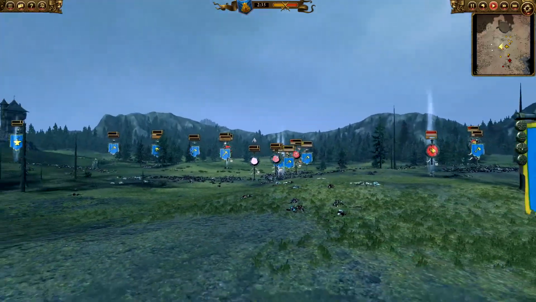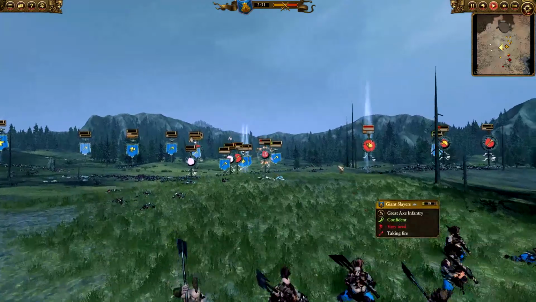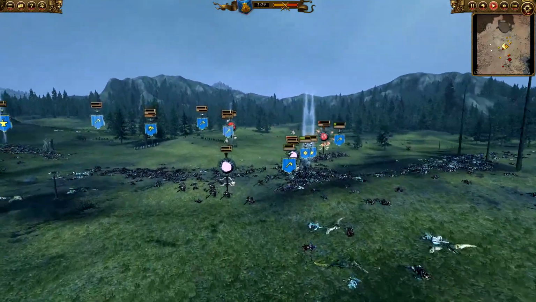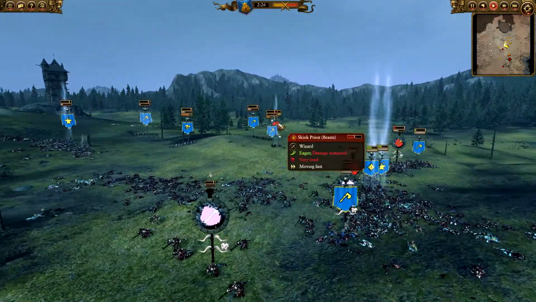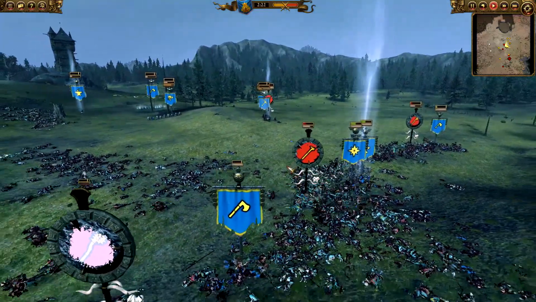Seriously, what are these guys doing? Big unit, and they're just literally being shot at one at a time. That's terrible micro. But we do have more Dwarves coming in here. We're taking on the Skink Priest of Beasts, but he's actually scaring them off. But the front line here is going in our favour.